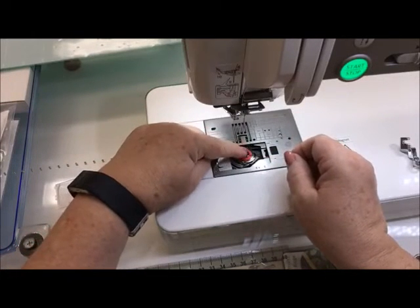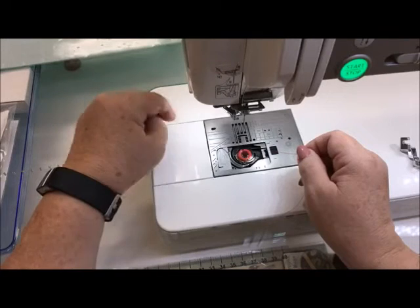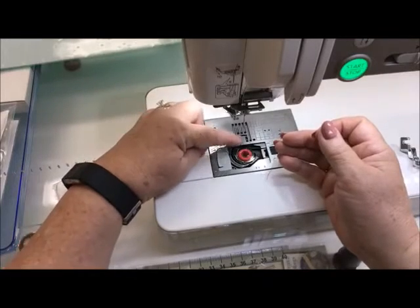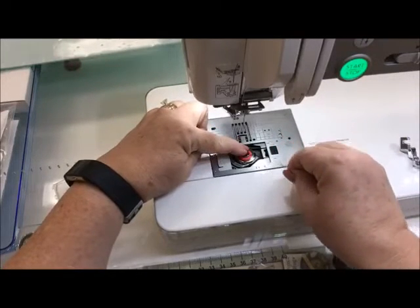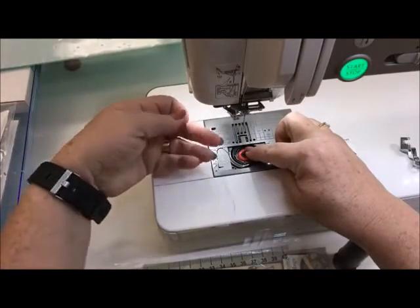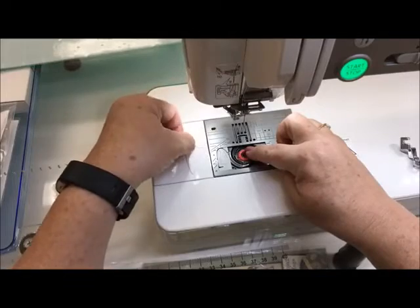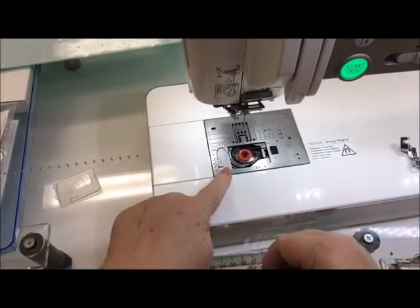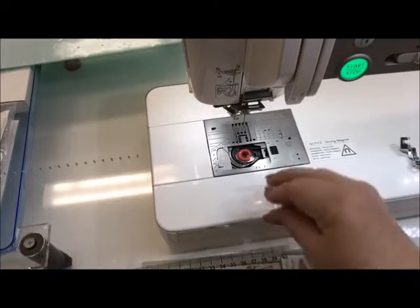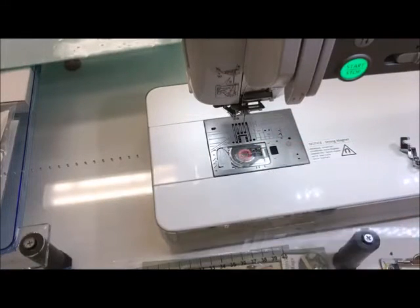Now, I'm going to show you on this how I put a bobbin in. In this particular machine, and on most drop-in bobbins, they go counterclockwise. So when it's laying in there, it's going to spin counterclockwise. I use one of my fingers or a thumb, and I hold this in place, and I switch my fingers, and I'm holding that so I can hear the little click. I don't know if they could hear that or not, but I could hear that real plainly. So it pops into place. On this particular machine, it comes right down here, and there's a cutter. And so I can go ahead and just cut that thread off. And that way, because I held my finger or my thumb on it, I know that it is in that tension the way it's supposed to be.